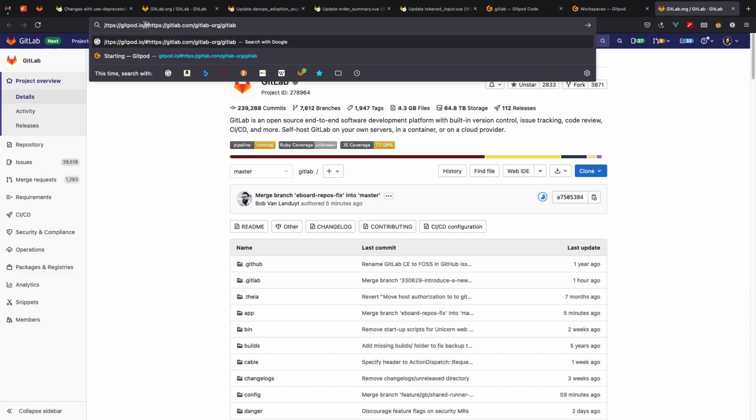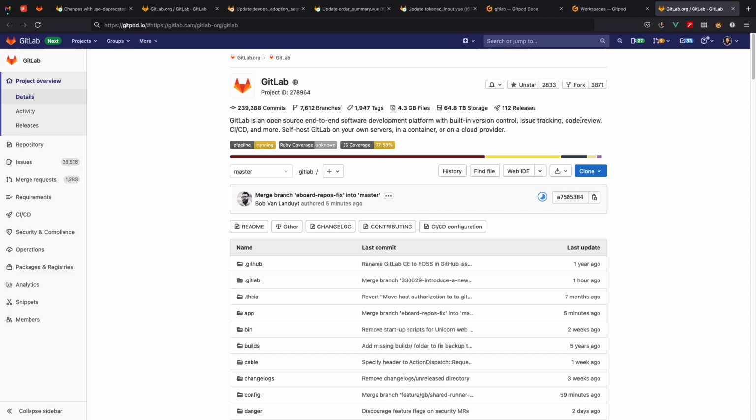There's instructions for this on Gitpod, so don't worry if this is going a bit too fast for you. Basically, you add this prefix in front of the project, and it pulls down the project and sorts out all the dependencies, and it just works. It's amazing.